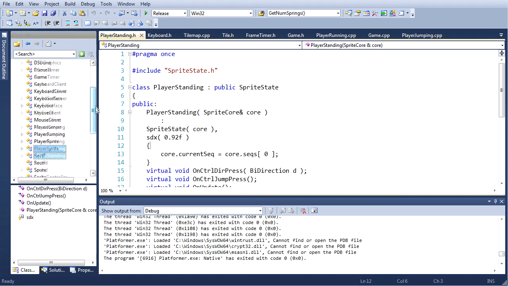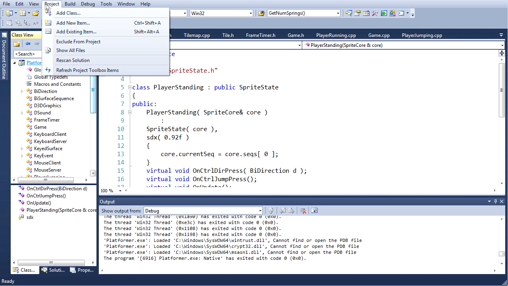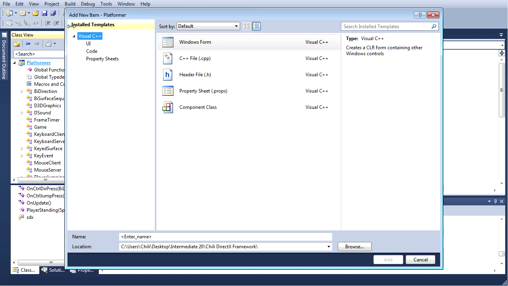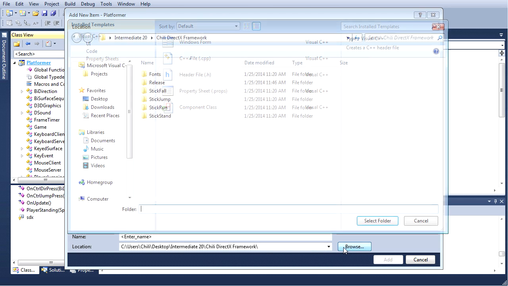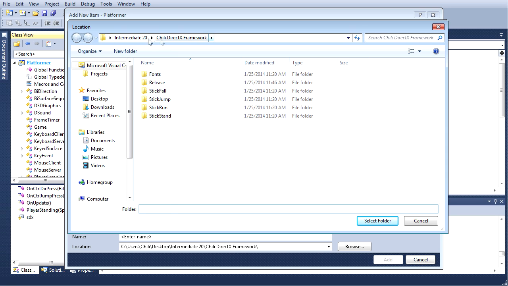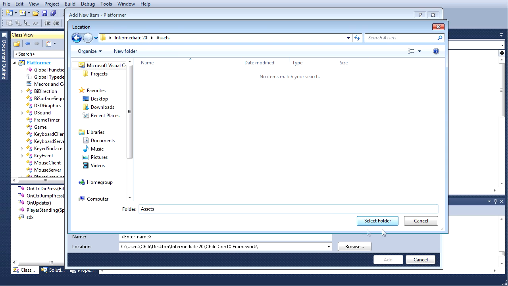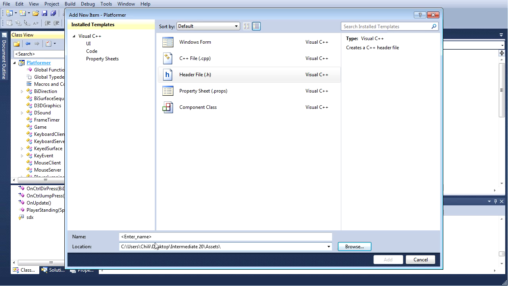So, to do that, we need to add a new class. So we go project, add new item. We'll add a header file. Make sure to browse to the correct folder. I'm getting better at that, man. Fool me once, can't get fooled again.